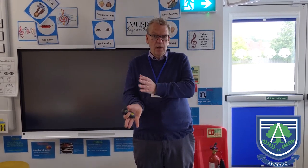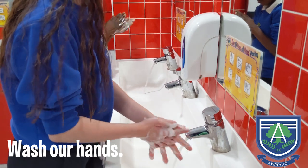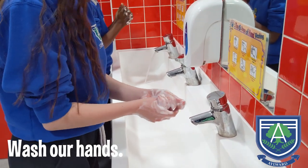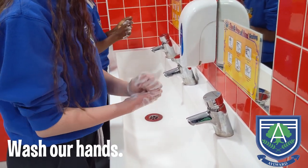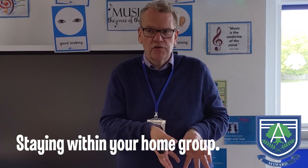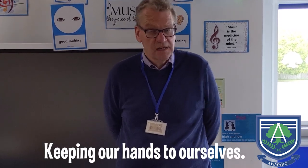When we come into school in the mornings, the first thing we do is wash our hands before we go out to play, and after we come back from play, and after using the toilet — we wash our hands. It's about being hygienic. We all need to stay in our own little home groups — that's the group that you're in within your classroom. Unfortunately you won't be able to go to other home groups because we want to keep each other safe and sound. When we walk around the school, we keep our hands to ourselves and behind our backs and we walk on the right hand side. These are another set of instructions that are important to follow to keep you and other people safe.